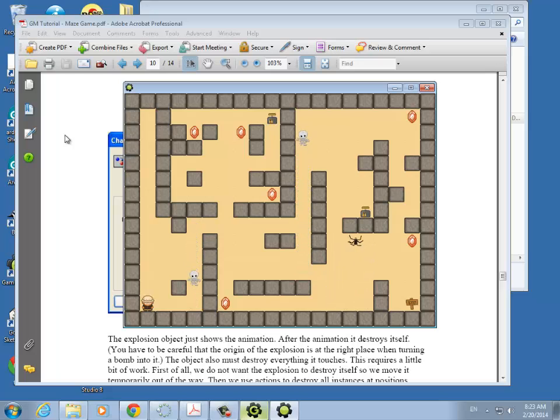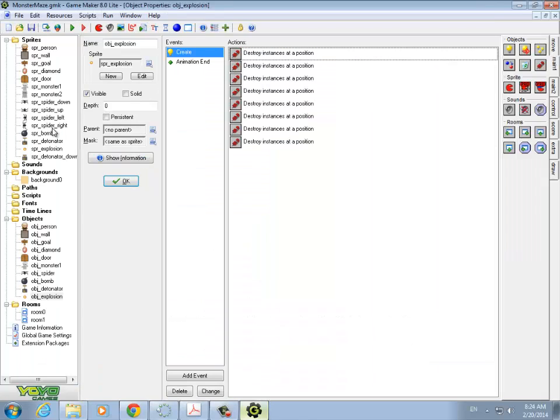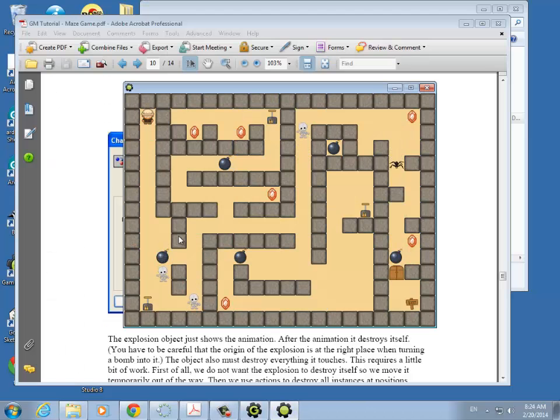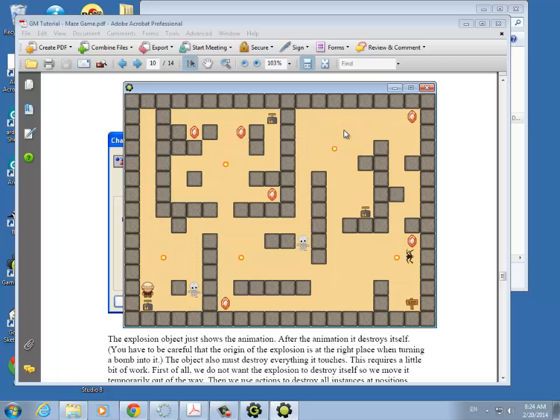One thing you might do in your test room is put a bomb just surrounded by walls. So let's try that. We'll just make a bomb that is surrounded by walls. And that will tell us. All right. So there's our little test bomb over here, and we're going to see if all the squares get destroyed. Did it get destroyed? I think so, yeah. So that looked pretty good.